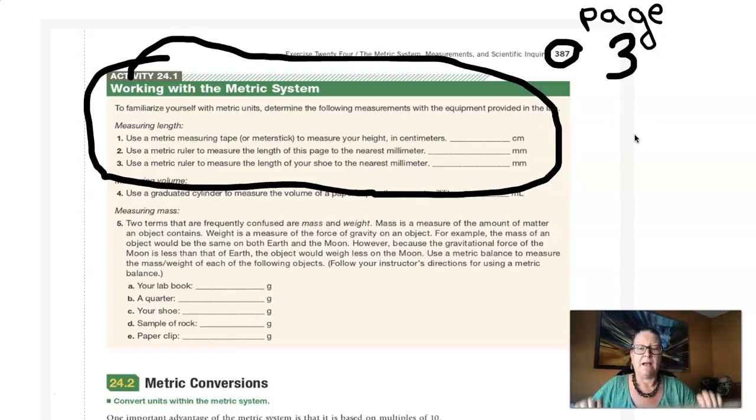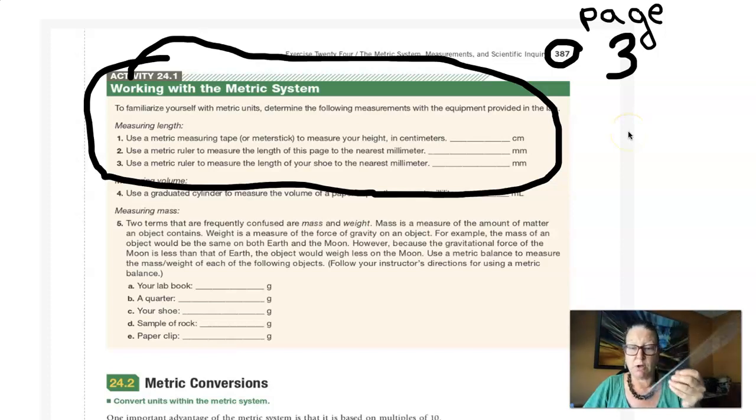Now in the classroom you would do this with the assistance of another student and you would use a meter stick. I'm going to let you cheat on this one if you don't have a way to measure your height with something like this, and I'm going to let you just convert your height, if you happen to know it in feet and inches, into metric. So for example, I am 5 foot 4 inches and there are 12 inches in a foot. So 5 feet times 12 means 60 inches, and I'm going to add another 4, so I am 64 inches tall. And then I'm going to convert that to centimeters.